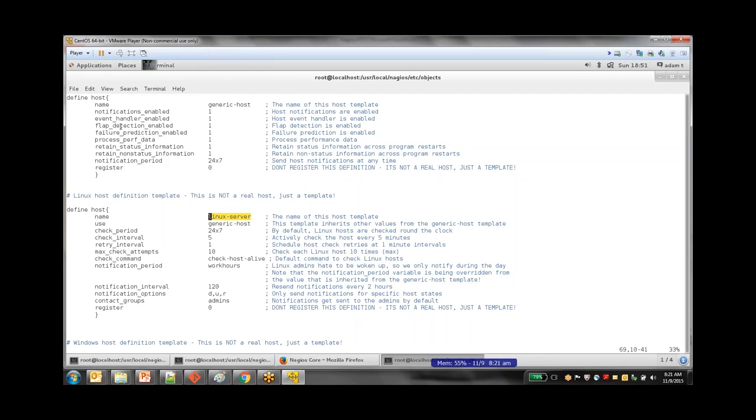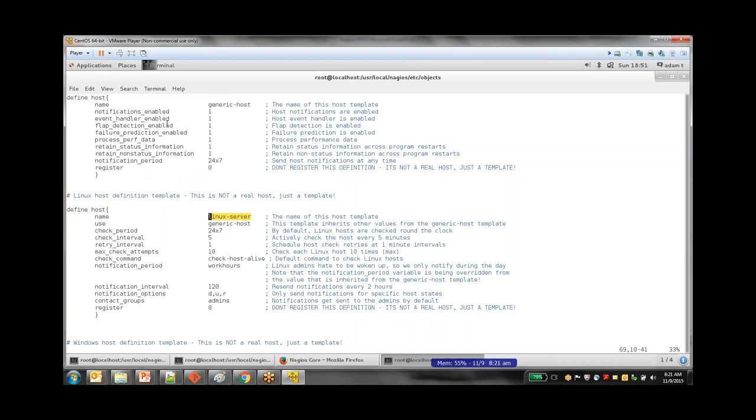Okay, so do you want to get notified for that, or do you want to handle all those things internally by Nagios? Wherever you say one, that means it is enabled. Okay, so like that, the important thing which you need to know is the notification period. Now here if the notification period says 24/7, that means you keep getting mails throughout the day. Or do you want to get the notifications only for the first 8 hours of the day, because only in the first 8 hours you will be working, right? The rest of the time you will not be working. So like that you can specify the value.